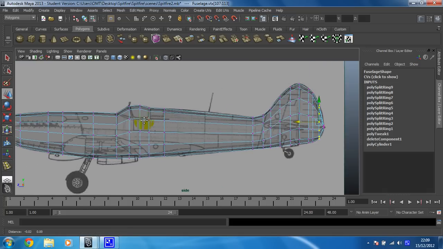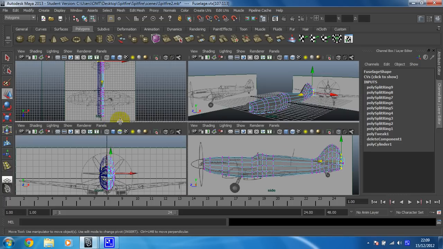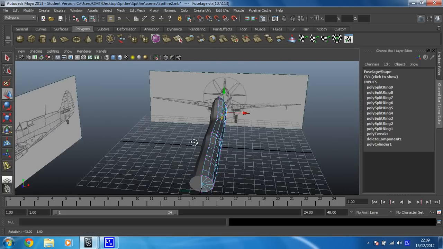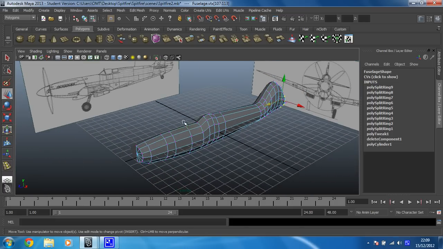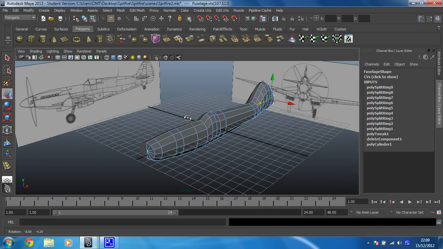So there you go, you can see we've traced the outline of this quite accurately. If we just check it out in this view, you can see that already this is starting to look like a plane. It's a plane that needs to go on a diet. He's a little bit fat, but we're going to work on the top view next, and that's really going to sort that out. Okay, so I'll see you in the next video to do the top view.